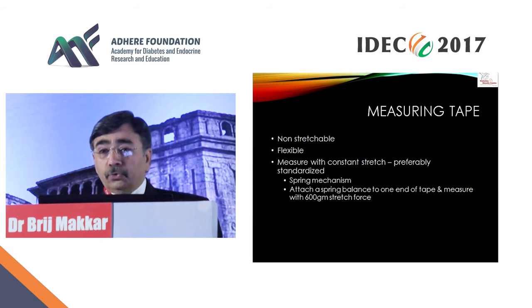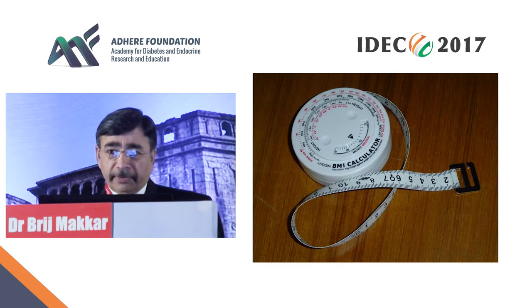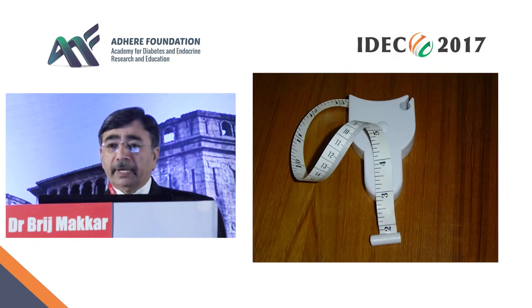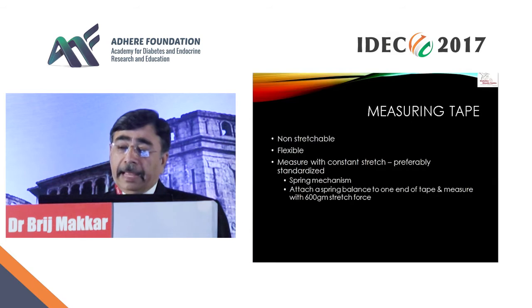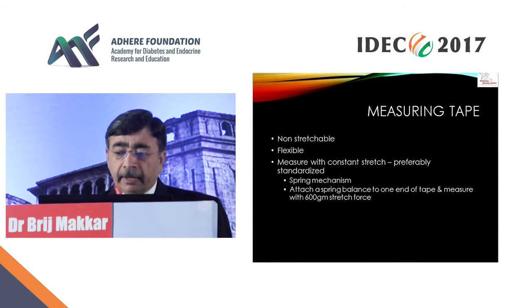Second thing is, do not keep your scale in an open area where all the patients are sitting, because patients who are overweight or obese do not want to weigh themselves in public. It should be kept in a slightly isolated area where there is no embarrassment when the patient is weighing himself. All you need is a good weighing scale and a measuring tape.